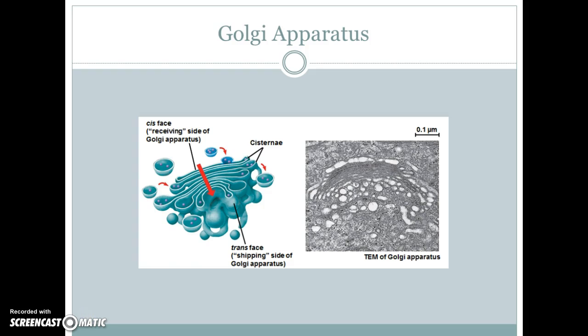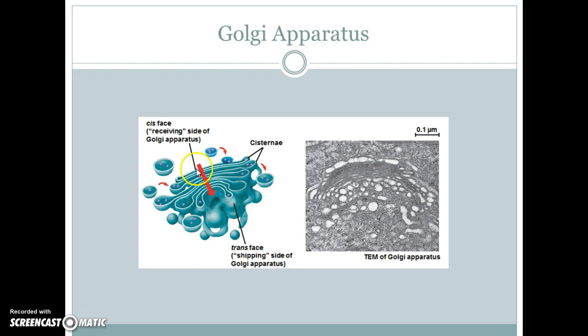The third component on the list of the endomembrane system was the Golgi apparatus. You may have heard of the Golgi as being the cell's post office. This is because it modifies products of the ER, packages and sorts materials into the transport vesicles we just spoke of. And there are two phases to the Golgi, the cis and trans faces. We have the cis face back here, the trans face up in the front. The cis face will be the receiving end, and this is where vesicles come to. And you can see it's actually carrying something.